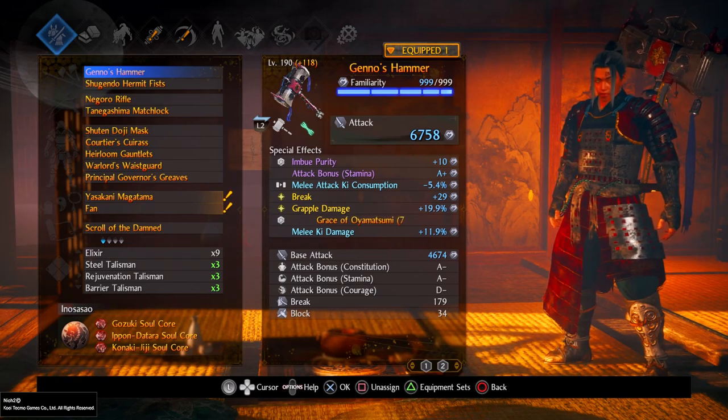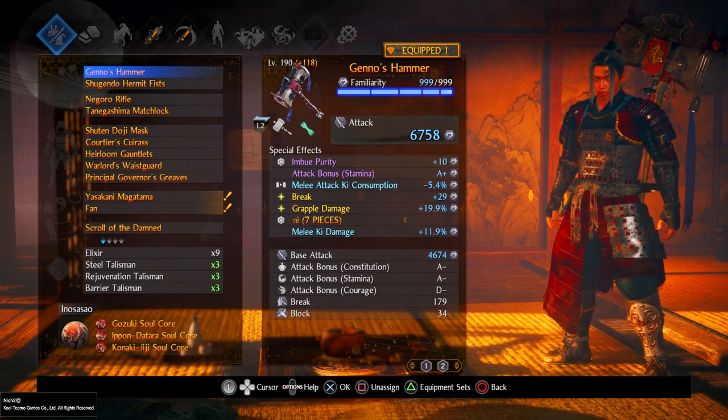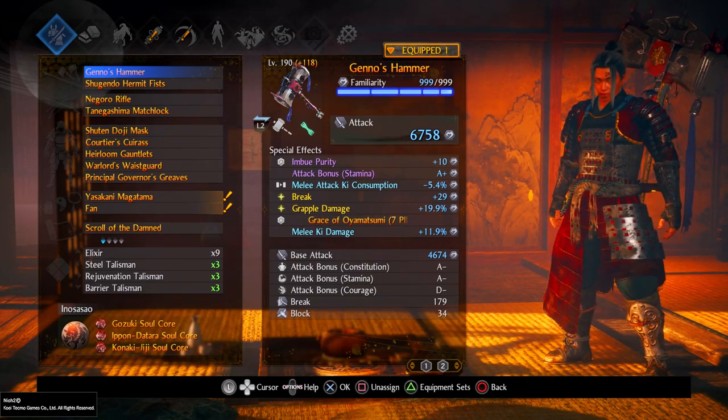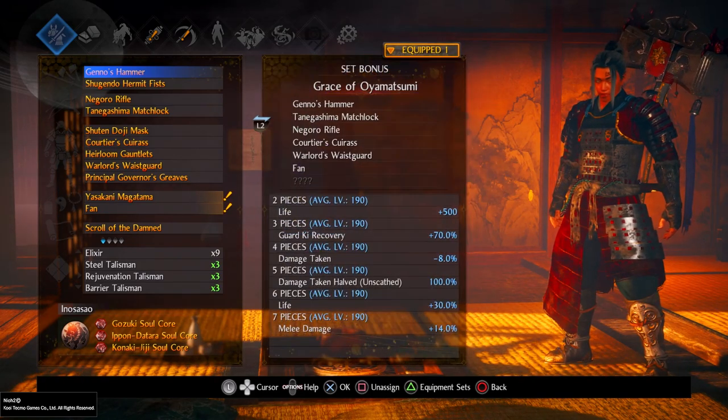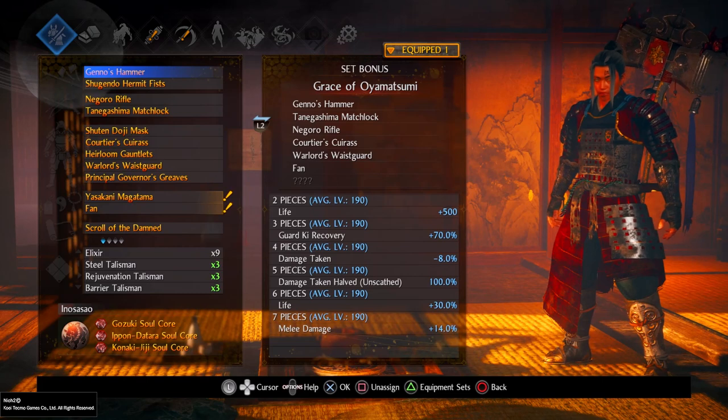Today I'm showing off my axe slash hammer build. This build took a while to put together, a long time actually. I had to farm Depths of the Underworld a lot to get this set. I'm running the Grace of Oyamatsumi, which is pretty much the tanking grace. As you can see, it has a lot of tanking capabilities.